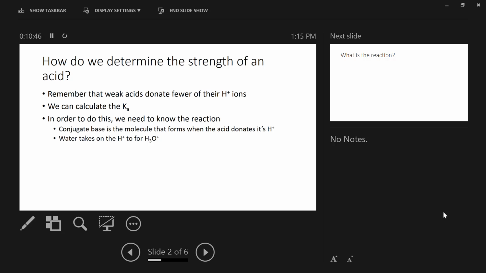Before that, the key terms: if you could look up conjugate base, and then also Ka. When you look up Ka, make sure you put Ka acid, because if you just look up Ka, I'm pretty sure the Greek letter kappa starts with K, and that's of no use to you. I want you to look up conjugate base and Ka as far as acids are concerned. All right? Well, now let's do this.